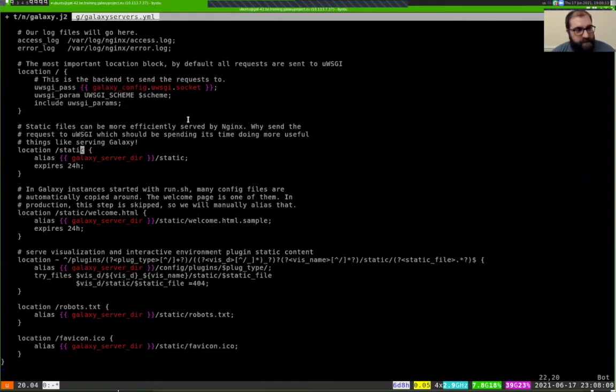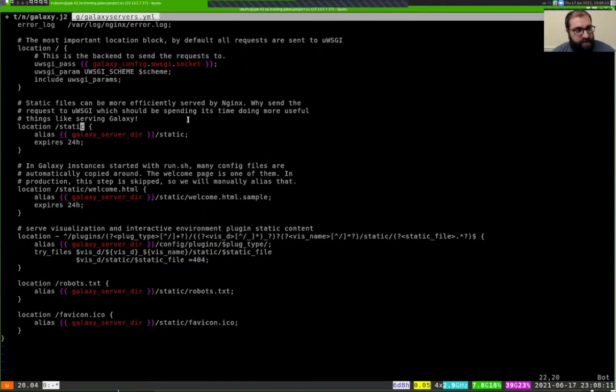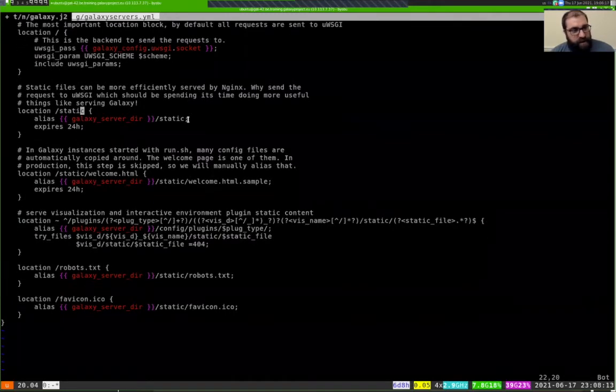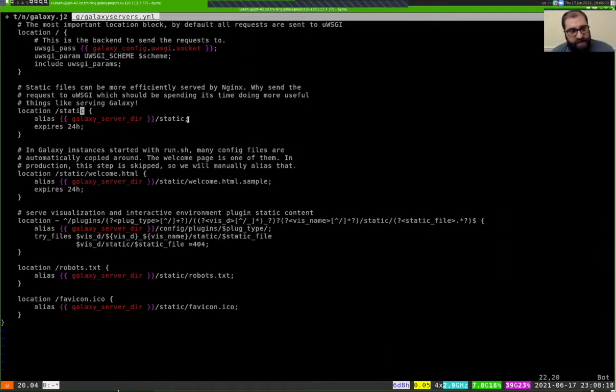So in addition, we have these other routes where static content is going to be served directly by Nginx. So these requests to anything at /static, which includes the style sheets and the JavaScript and so forth, will not be served by Galaxy. They'll be intercepted by Nginx and served directly. We've also got the welcome page, which actually lives at this sample, but you can change it later.